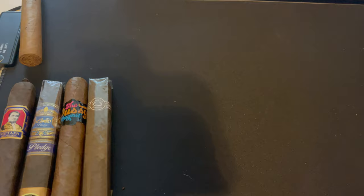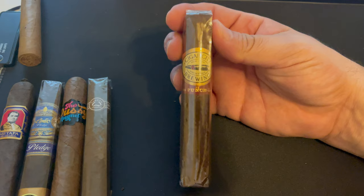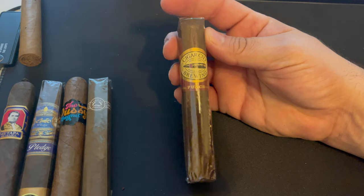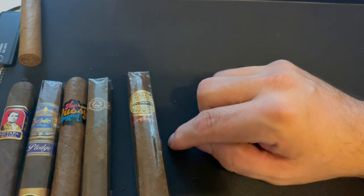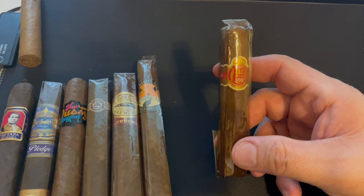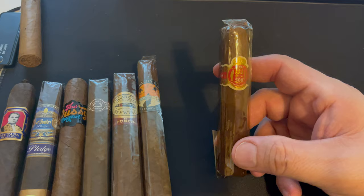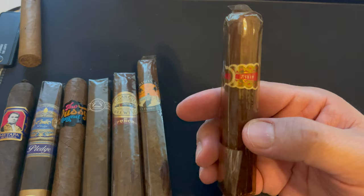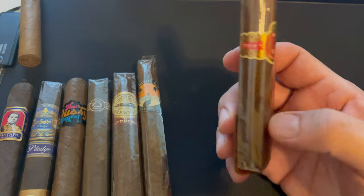Roger from Working Man Cigars gave me a bigger Padron which is in another box. Here we have the Cigar City Brewing cigar — Punch created this cigar for a beer company I love, Cigar City Brewing out of Florida. I picked this up on a Black Friday deal with Pravada Cigars. Next is La Fabrica Mori Soñando. Then the HVC 500 Anniversary from 2019 — this one is already going on five years of age, and you can tell the cello is a little dark.